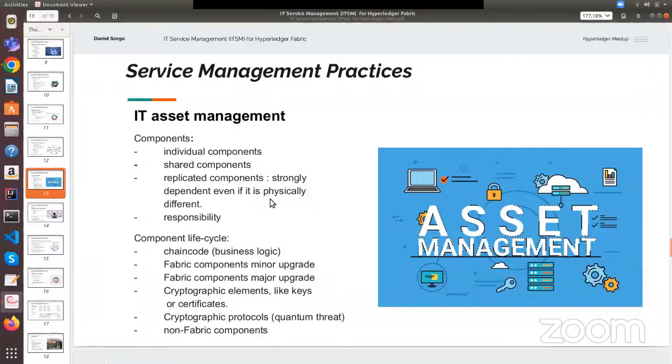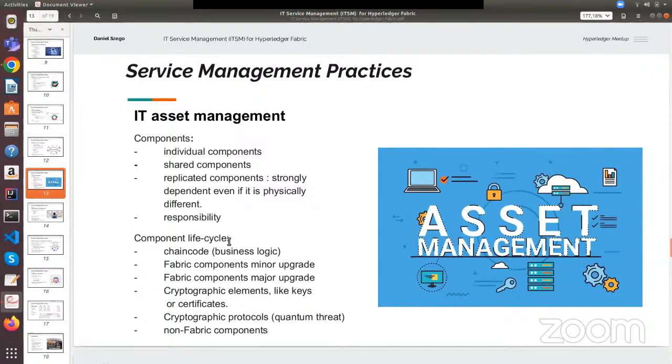Again, you've got three companies with a three-node ordering service. Of course, one orderer node runs only at your company, but it is very strongly dependent on the other ordering service nodes as well, and it should be maintained, released and upgraded together with the other orderer nodes. And one big question is, who's responsible for which part of your system or of your application? That's something similar to a service level agreement, and it can actually be tough.